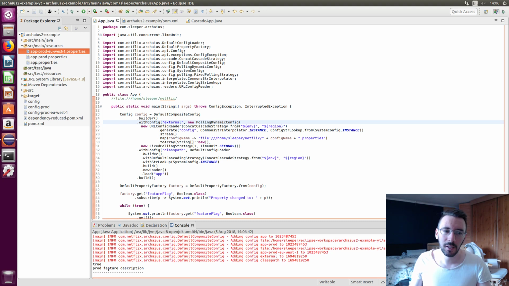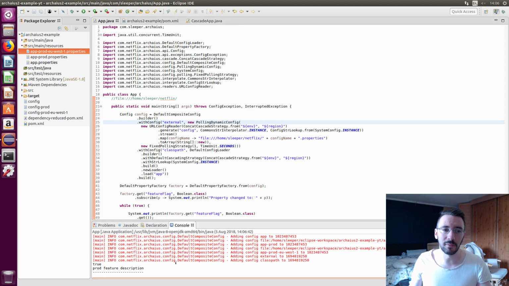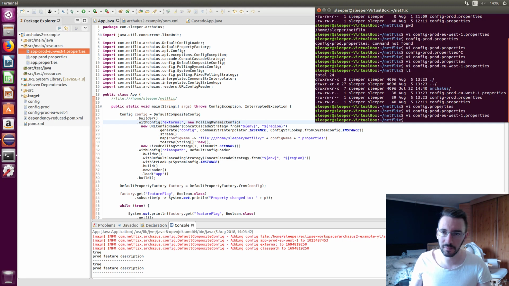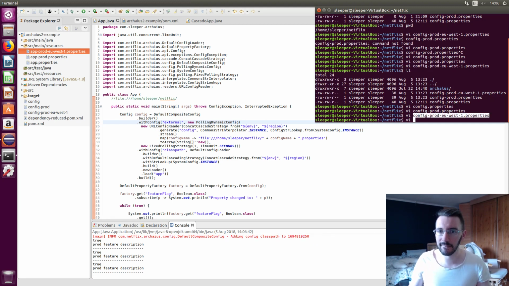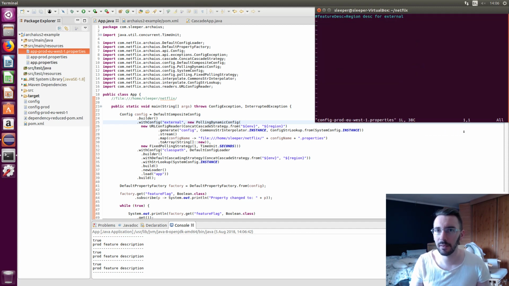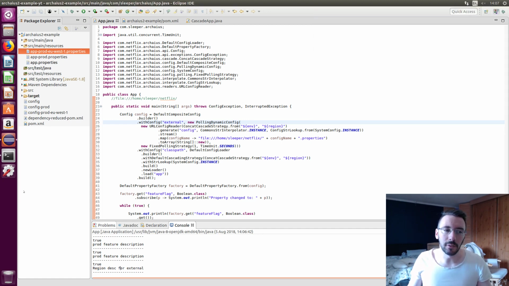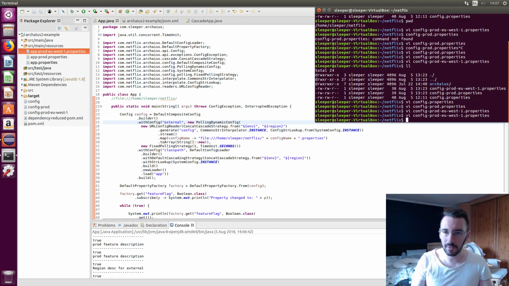Okay, there we go. Prod feature description, which is that right? This one is the one we should be looking at. Region description. Oh, I've commented it out. There we go. Uncomment it. And the next time it comes up, there we go. Region description for external. Okay, let's delete it again.